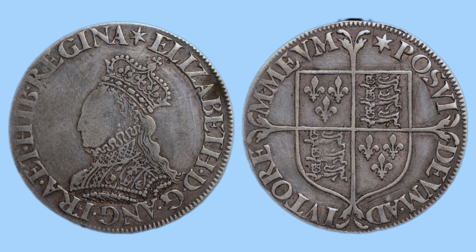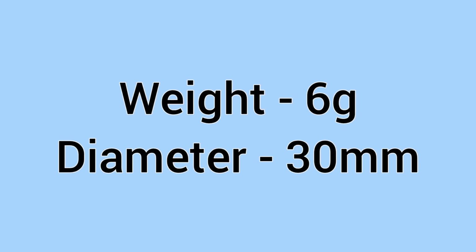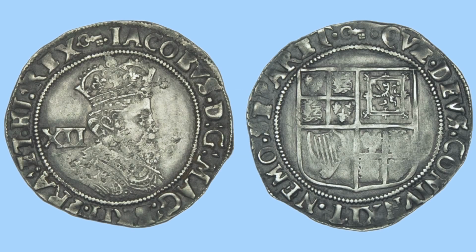As we can see here, this is machine struck rather than hand struck, with a very similar design, but you can see the design is more uniform as it has been done by a machine, and there's milling around the edge to stop clipping. The milled varieties are a bit lighter and a bit smaller, weighing 6 grams with a diameter of 30mm, and again back to sterling silver for Elizabeth I coins.